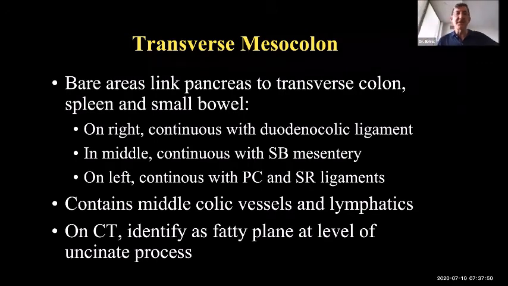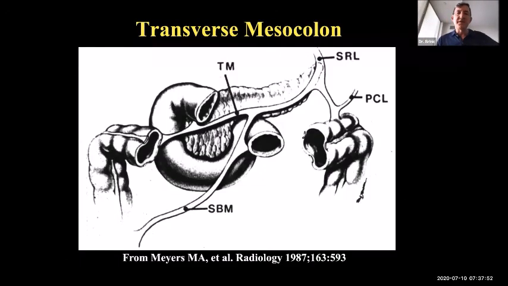the transverse mesocolon. The root of the mesocolon is here, cutting across the pancreas completely. On the left, it extends to the splenorenal ligament. Just remember, the gastrosplenic ligament was continuous with the gastrocolic ligament anteriorly, and posteriorly, the splenorenal ligament, its pair, is continuous with the transverse mesocolon, the pair of the gastrocolic ligament. We also see it connecting to the phrenicocolic ligament, which suspends the left colon from the body wall.